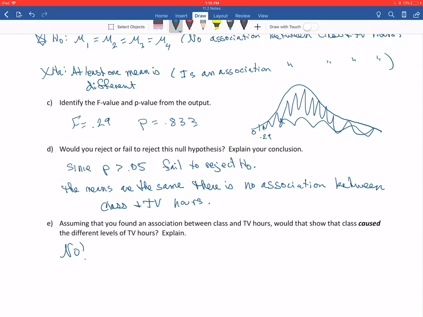Because if you remember, we're getting close to the end of the semester, but if you remember all the way back from Unit 1, what's missing here is that there's no random assignment into your groups. These people weren't randomly assigned to be freshman, sophomore, junior, or senior. That's not a random thing. You don't just walk into a high school or a college and they say, oh, we're randomly going to say that you are a such and such level. So there's a reason why they are in those levels. It's not a random thing. So we absolutely cannot claim cause and effect. This is an observational study.